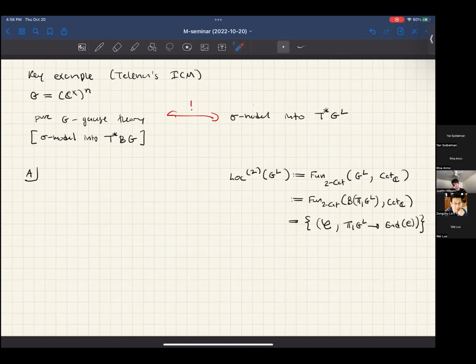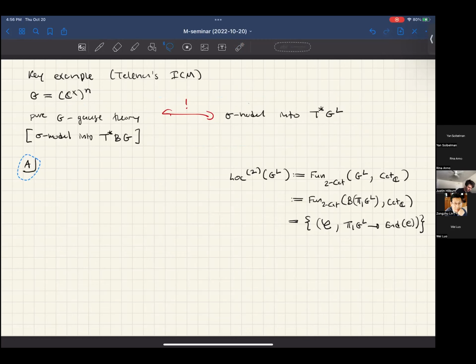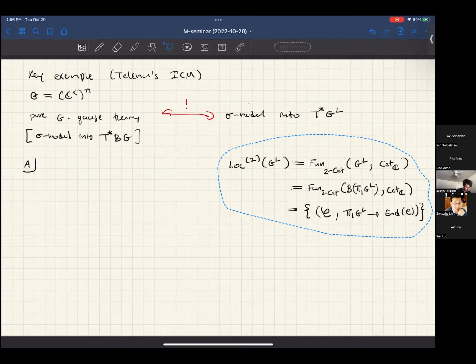So the formulation doesn't change, but I'm not strong enough, or I'm barely strong enough to handle such a thing. Okay, thank you. Okay, so that's one guy. And then actually the other side is exactly the same.